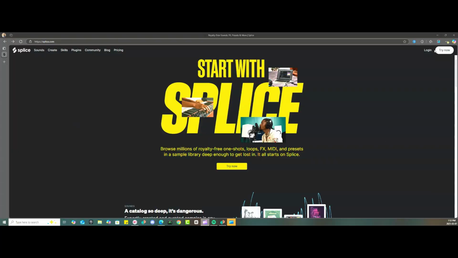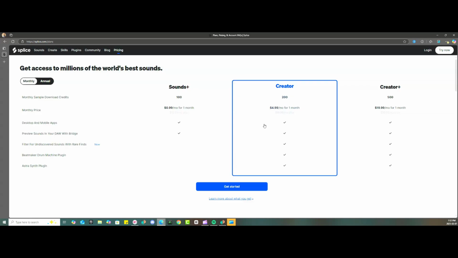Okay, so it's pretty simple, really. Just sign up for an account. It does cost a little bit of money, but I think you can start for $1 a month and then cancel it if you don't like it. But I'm pretty sure I signed up for this one, but go ahead and do whatever one you want, and then we can move forward once you have an account.